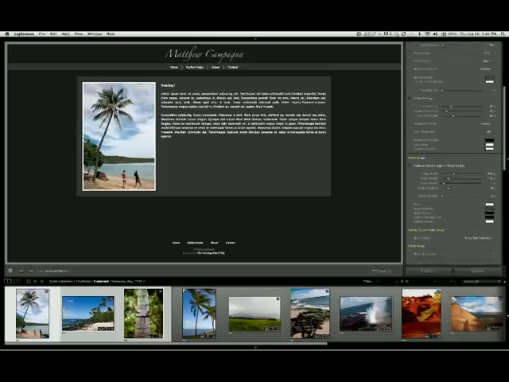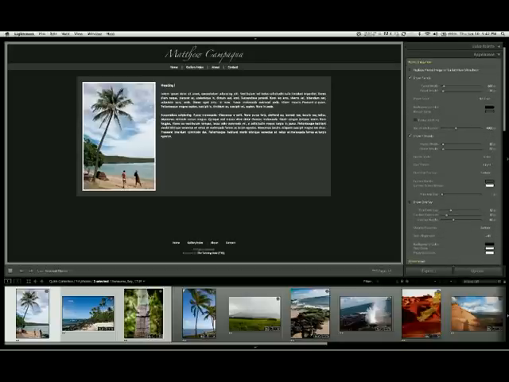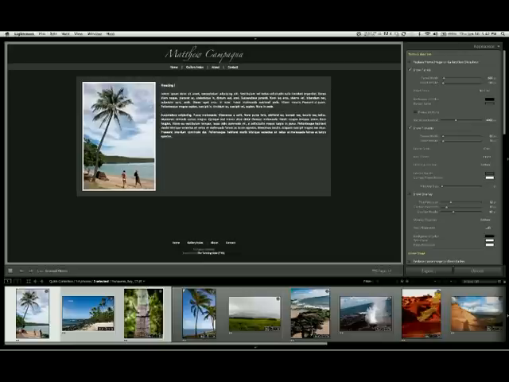So the new version of TTG Pages 3.7 includes this new feature that allows you to embed a JavaScript slideshow on your home page. Now what's cool about this is that it's JavaScript, not Flash, and so this is a slideshow that you can view not only on your desktop machine in a web browser, but also on the iPhone and the iPad. And you don't need any external plugins to do this either, because JavaScript runs in your browser.